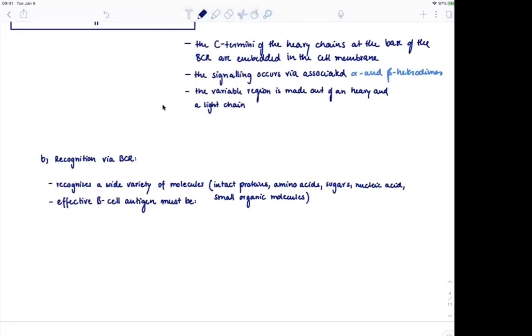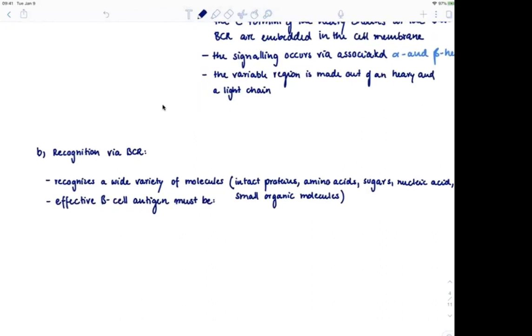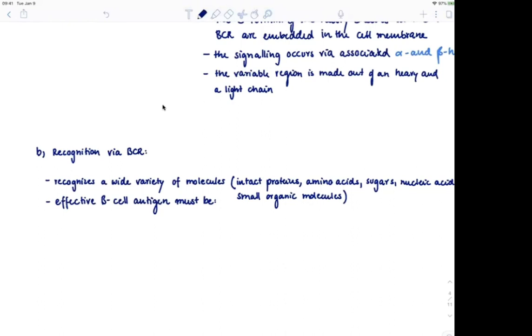Let's talk next, what the BCR recognizes. Remember what I said before that the T cell is our arrogant cell, the T cell only takes peptide, and it needs to be presented in a very specific way via MHC molecules. In contrast, the B cell is our humble cell. It takes everything.